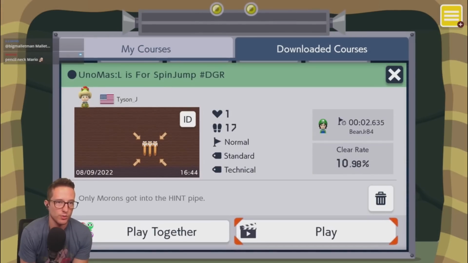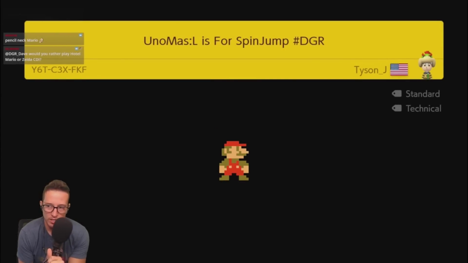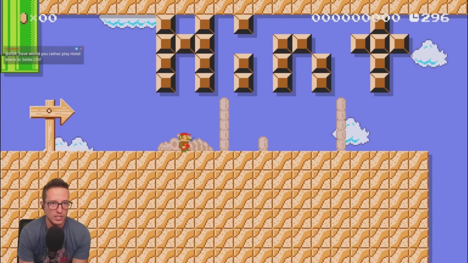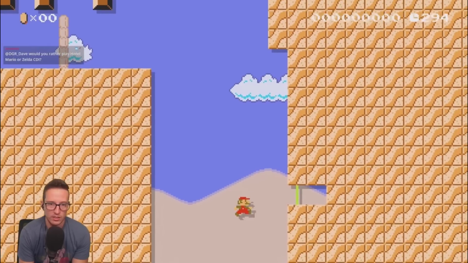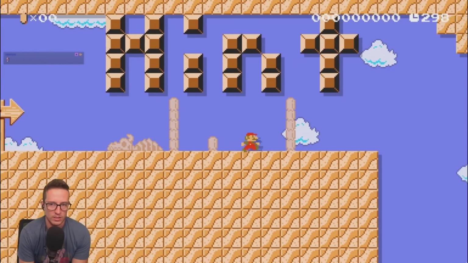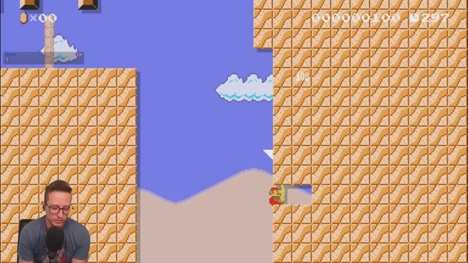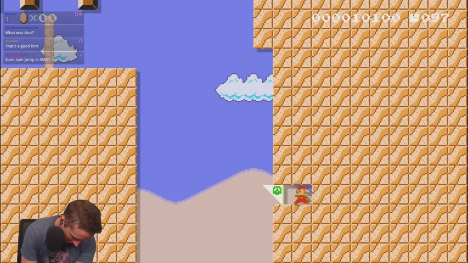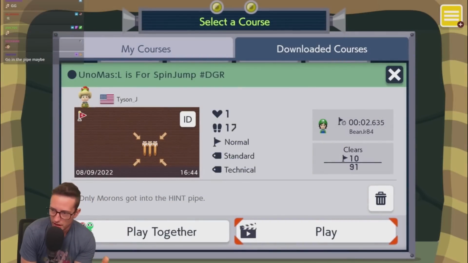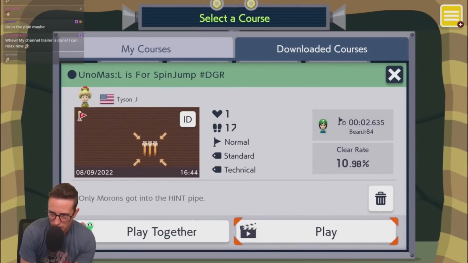Uno Mas, L is for Spin Jump. Hashtag DGR. I don't have high hopes for this one, but we're going to check this out. I'm telling you, chat, we're scraping the bottom of the barrel for Uno Mas stuff. What, hint? You know, people ask me, Dave, why don't you make more Uno Mas videos on your YouTube channel? I think that answers the question.